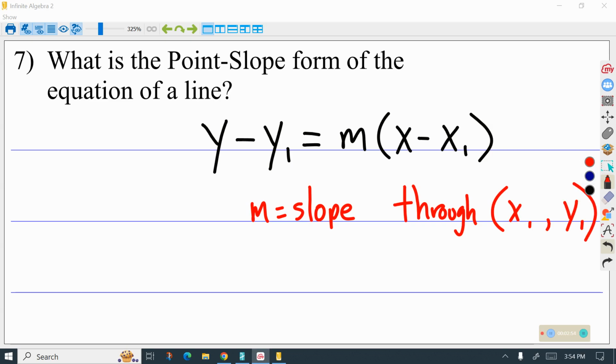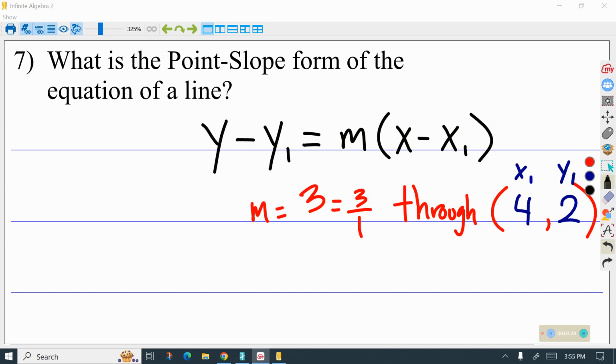We'll practice this a little bit for you guys to see it. What if I want to make a line with the slope of 3? Don't forget the rise over run is 3. Well, 3 is the same thing as 3 over 1, so our rise over run is go over 1, up 3. Now let's say that I want to make an equation that goes through a specific point. So I'm going to switch some numbers in for our x1 and y1. Let's say we want this to go through 4 and 2. Notice that this is now our x1 value, and this is our y1 value. This is the way that this form works.